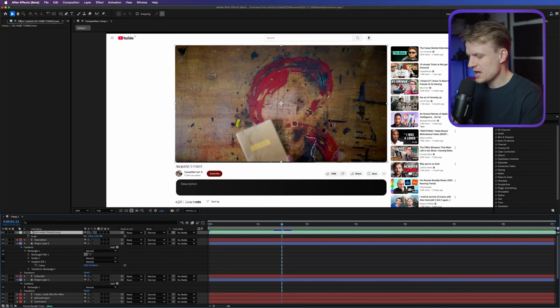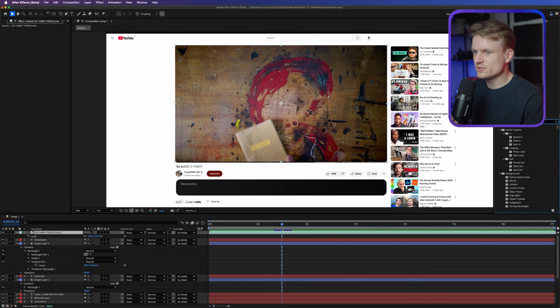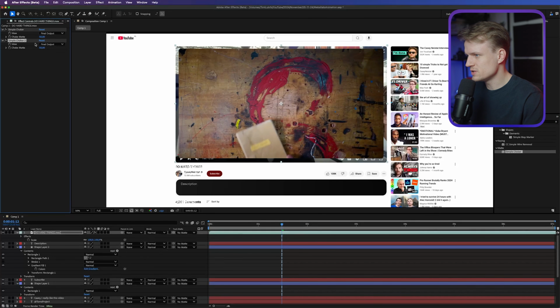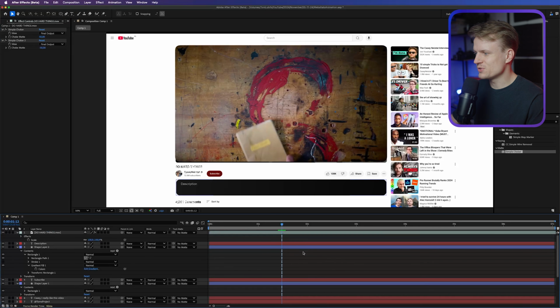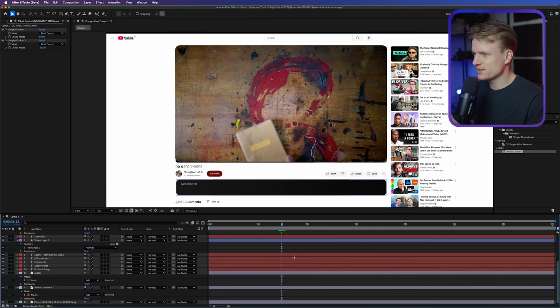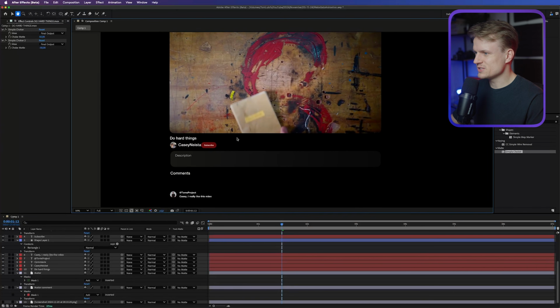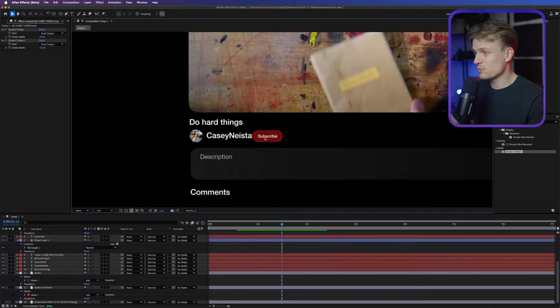And there's multiple ways to do this. You can add a mask, you can add a matte, or you can use this method. I'm going to add a simple choker to this. Just double click. Let's set this to 50. Then duplicate this effect by pressing Command D or Control D on Windows and set this to -50. And there we go. Now let's turn the screenshot off just for a second. And this already looks super, super cool. Now, of course, the alignment is not perfect, not at all. And that's what we're going to fix now.